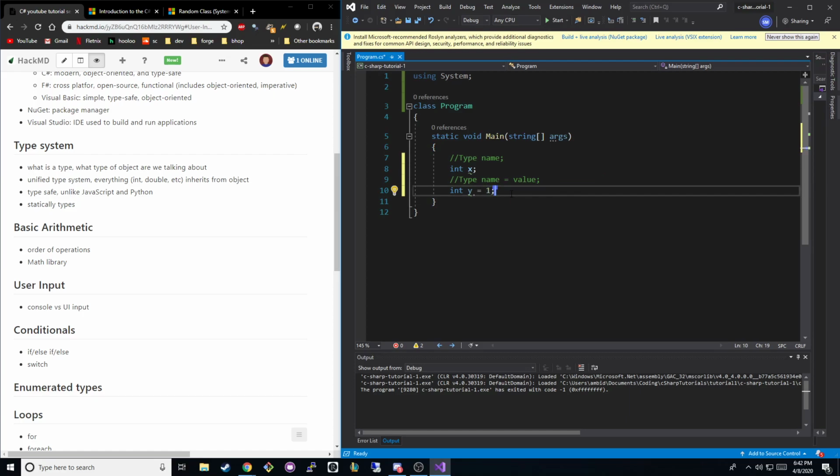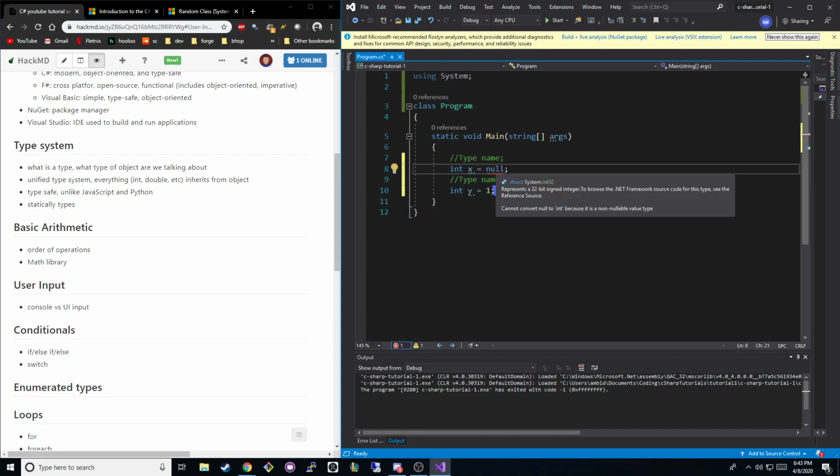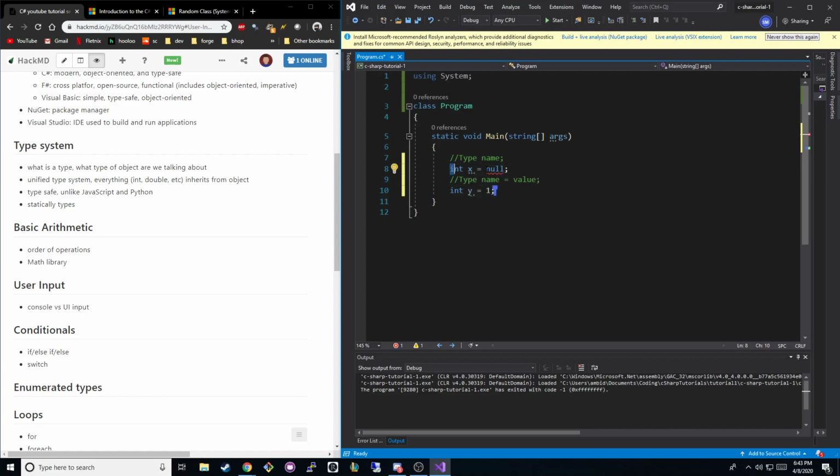So what this is doing at the very highest level is when we do integer x, x currently isn't equal to anything. Since it's an integer, this is kind of an odd case. If I were to make this some other data type that's not a primitive, like integer, float, boolean, we'll go over those in just a second, it would be equal to null. And so if I were to say equals null here, it'll freak out because null is not allowed on the integer type, but I believe string is.